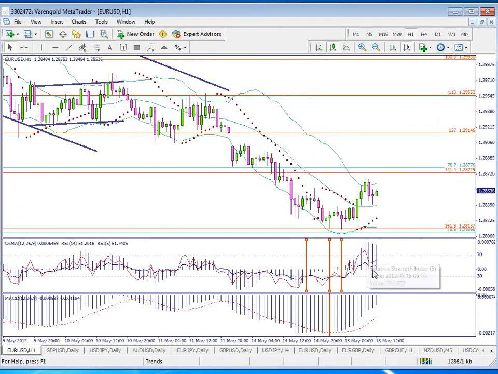It was something like the tendency of making the cross, but not yet confirmed. So I can see that the oscillator of moving average is making the bars smaller and smaller. This is a signal that the pair will continue the swing to the down direction for the next hours.